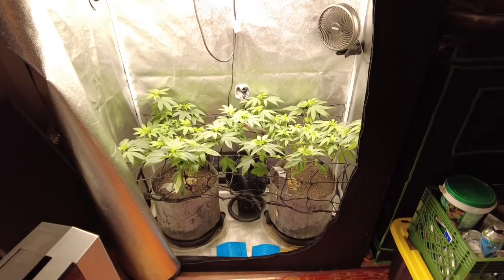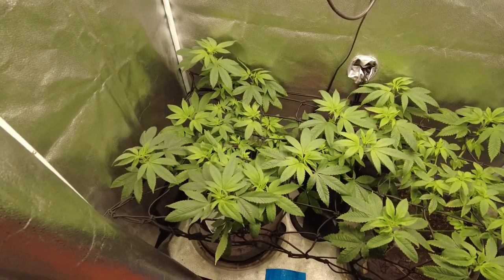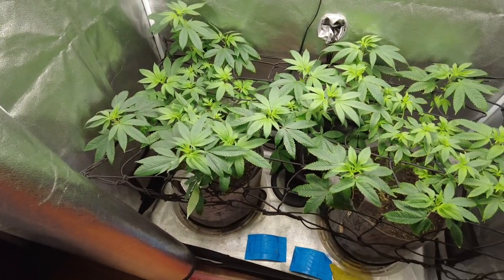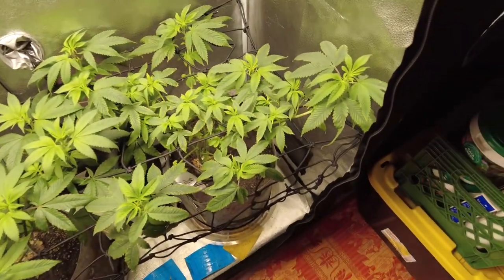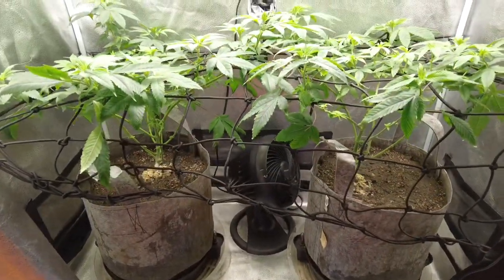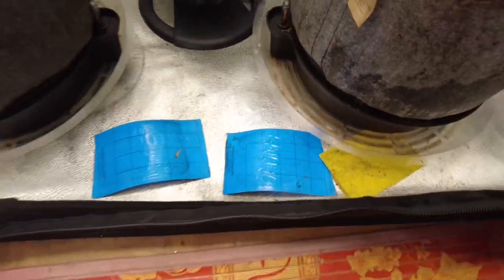It's day 85, gotta get into flower. Day 89, gotta get into flower. But eventually around day 91 is when we were able to flip the lights, so we're on that 12/12 schedule right now. I'm super excited — we have right here in this tent the Elevate Seed Company banana cream pie, which is jealousy crossed with white truffle. They sent me these as testers and they're already available on the site, so go grab yourself some at elevateseed.com — tell them Sean sent you.